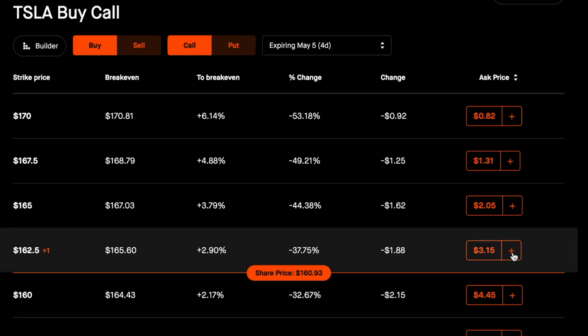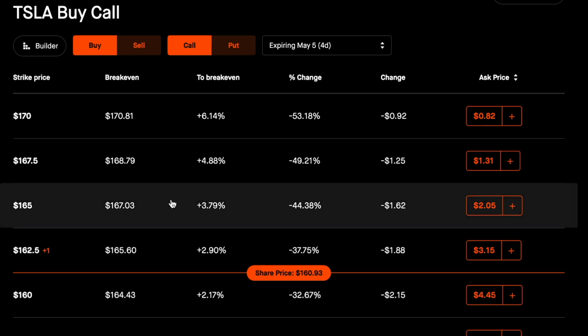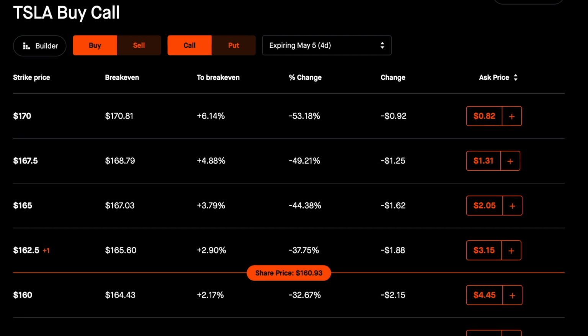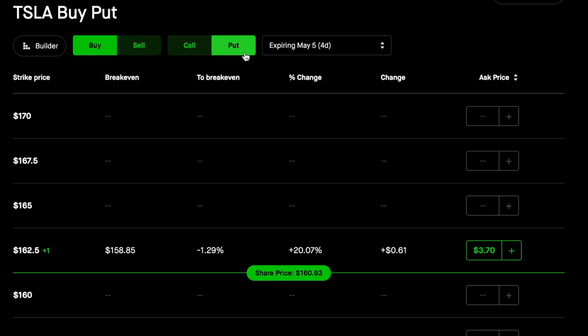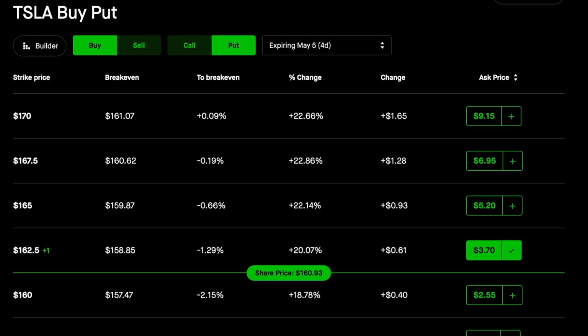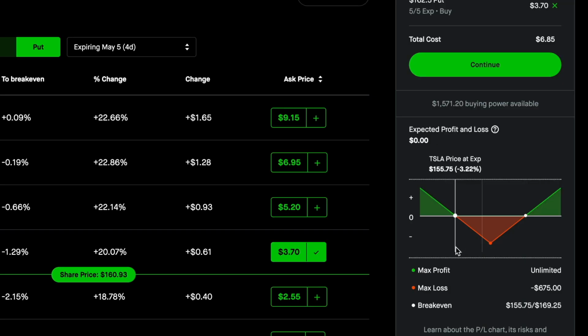So I actually placed this trade earlier today, and we were trading closer to the 162.5 strike. So we buy a call and then we buy a put. That's simple, and like I said, the deltas of each cancel each other out, so it's essentially a delta neutral play. Here's the profit and loss chart. You can see our breakevens are about 156 to the downside, and almost 170 to the upside. So more or less, we're looking at a $7 move in this name, a little greater than a $7 move.